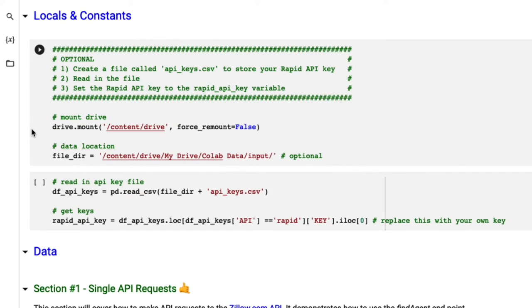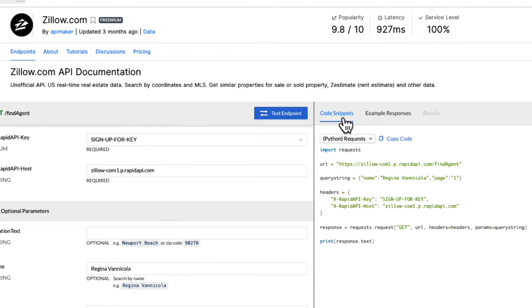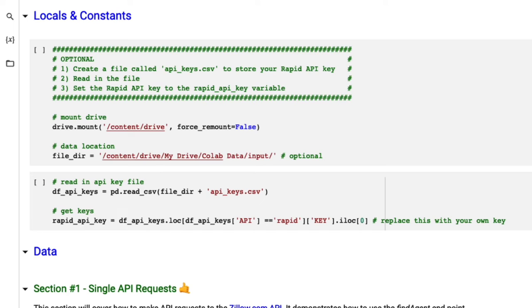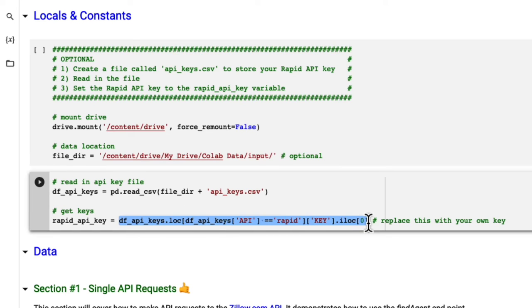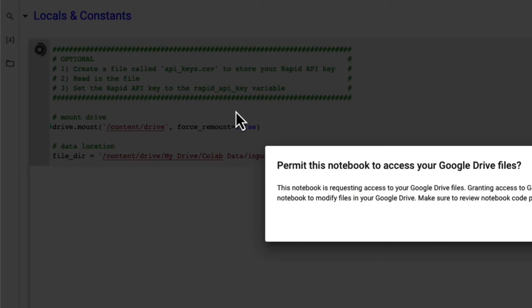Next, we have functions, which I'll get to in just a moment, but let's go straight into trying to get this data. So for me, I have my Rapid API key stored in a file. Your Rapid API key you could find in code snippets. The Rapid API key will be right here next to the X Rapid API key parameter. You want to copy this key and store it in a safe location. But if you want to just go straight into it, you can replace this line of code with your key.